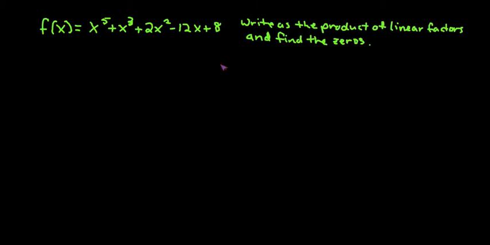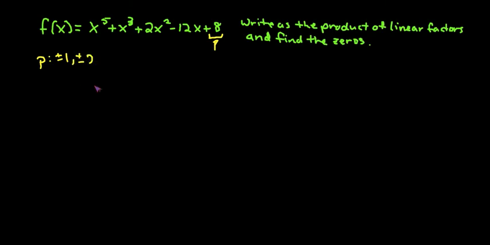So again, we're going to find all of our factors of 8 for our p-values. So in this case, our values would be plus or minus 1, plus or minus 2, plus or minus 4, and plus or minus 8. Alright, q values. Again, very simple in this one because our q values come from our lead coefficient and its factors. So in this case, plus or minus 1 taps us out. So again, on this one, real simple combination, because obviously anything divided by 1 is itself.